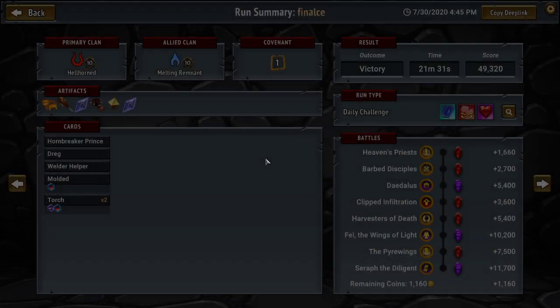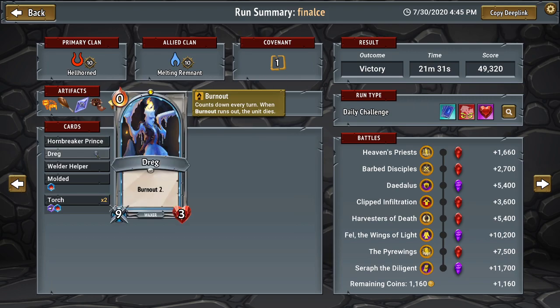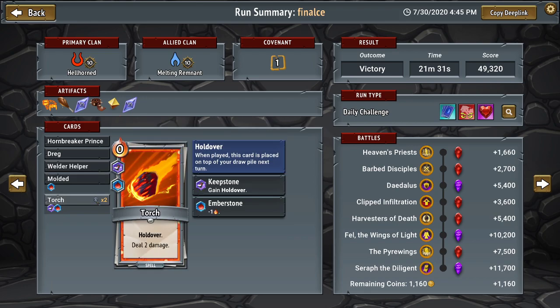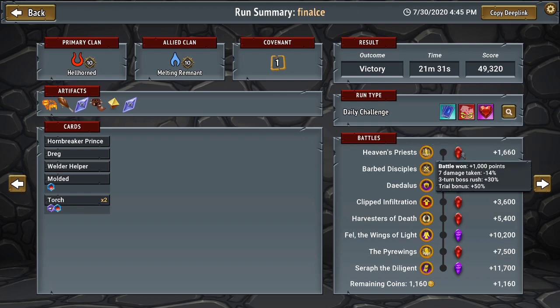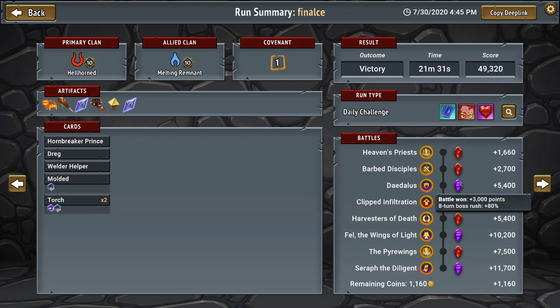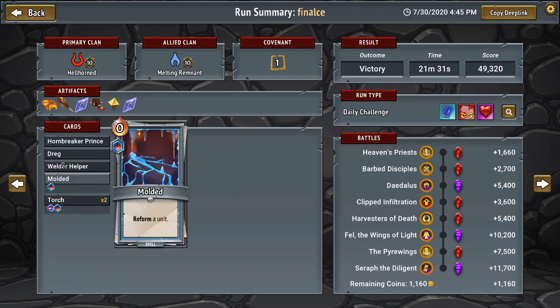What about Finalce? Seven-turn boss rush on Fel. Sadly, we can't see. You mean in Never Nathaniel's deck? He had a Formless Child to use Intent on Death on. Okay, you can't 8-turn boss rush that. You can't 8-turn boss rush Daedalus. That shouldn't be possible with this deck. Well, in this run.